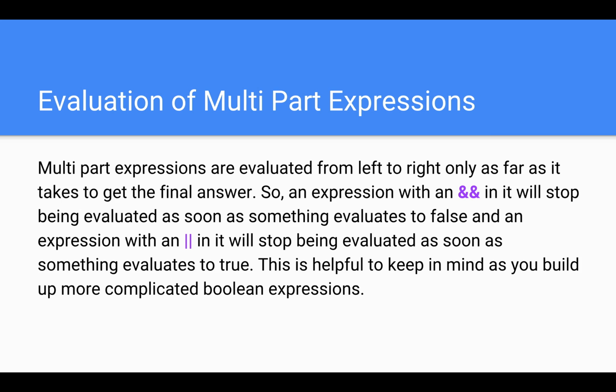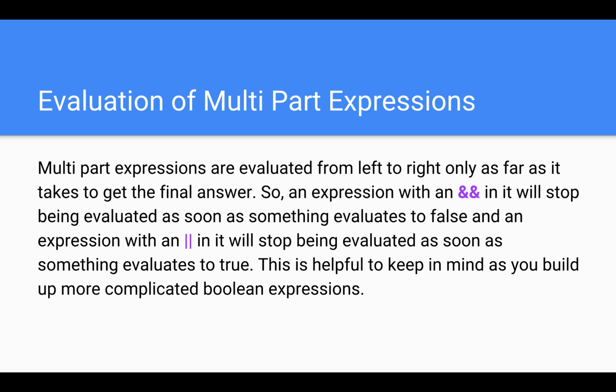So, evaluation of multi-part expressions. Multi-part expressions are evaluated from left to right only as far as it takes to get the final answer. So an expression with an and in it will stop being evaluated as soon as something evaluates to false, and an expression with an or in it will stop being evaluated as soon as something evaluates to true. This is helpful to keep in mind as you build up more complicated Boolean expressions.